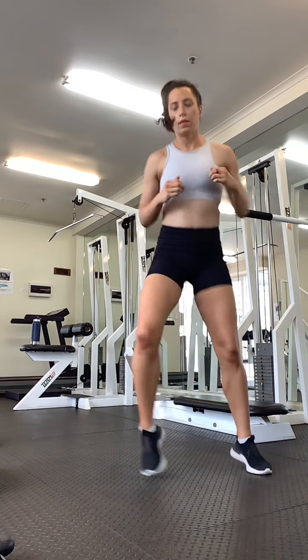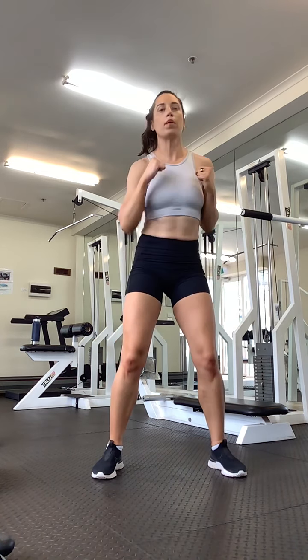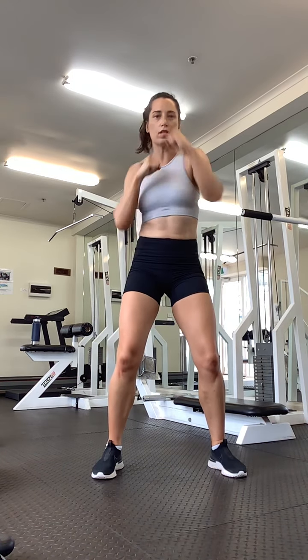Okay, we're going to go through this one more time and then we'll have a little rest. So we've got our punches and squats first. Let's go — one, two, three, four, down, one, two, three, four, up. Nice quick punches. Chest up, bottom down when you're in the squat. Try and punch that one spot with both hands. Hands are coming back nice and quick. Get down low, last one.